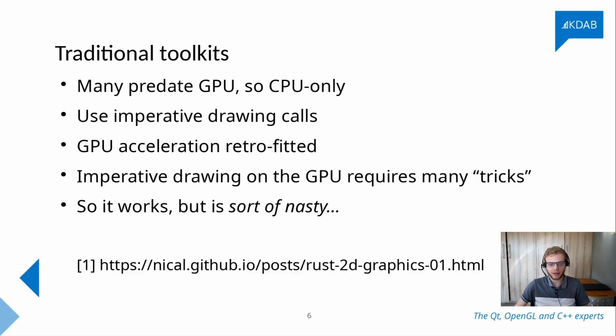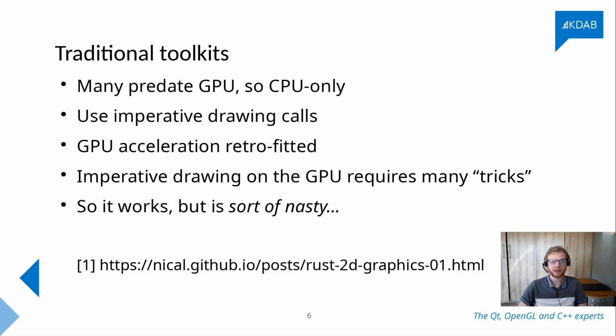Okay, so before I go into more detail on how we use GPU acceleration, let's first talk about how traditional GUI toolkits work. And by traditional GUI toolkits, I'm talking about something like Qt widgets, which has been with us for a very long time. It actually still works quite well for data-heavy large desktop applications, but it's not that great for embedded. You don't really want to use Qt widgets there.